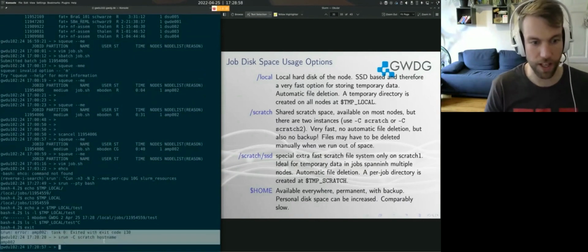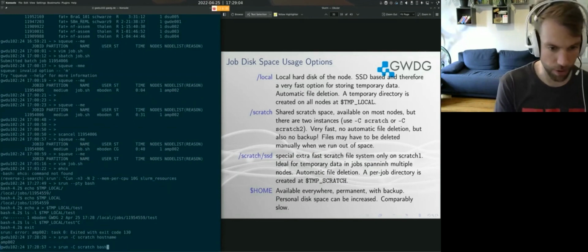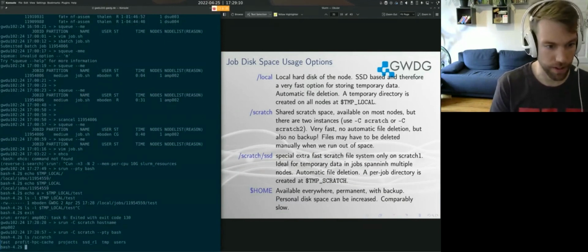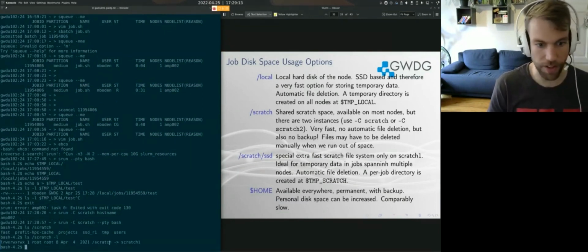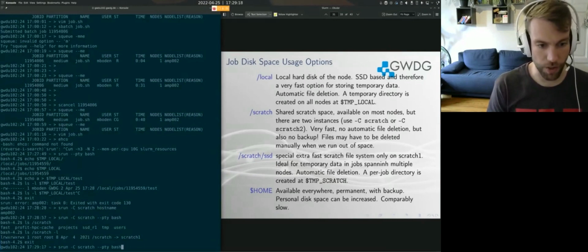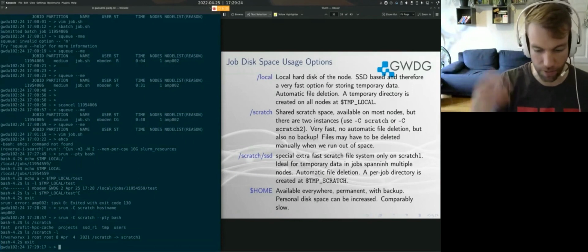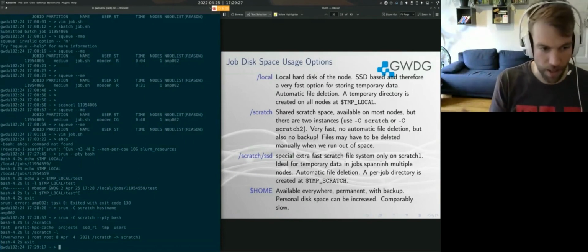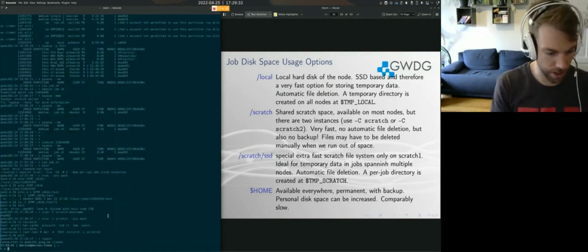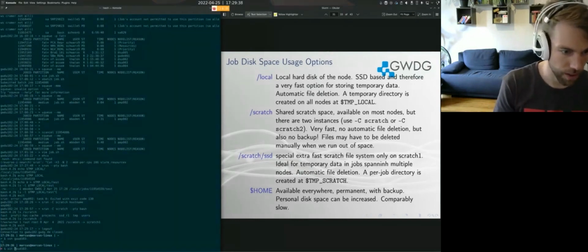This means, okay, I'm going to get a host on a node with Scratch access, because if I look at it, this is essentially Scratch 1. You can see this is a symlink to Scratch 1. If I'm coming, for example, from the other data center, the other location at Fassberg, then you will have Scratch 2. So if I would go to, yes, for some reason this still happens. Typing is hard.